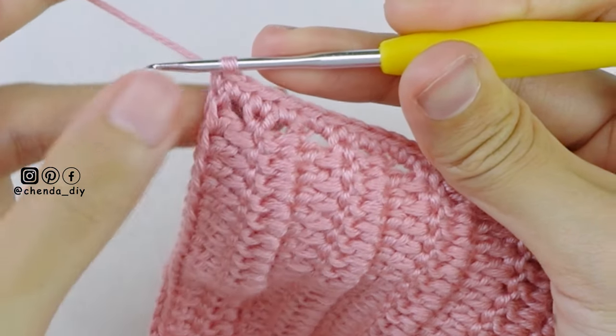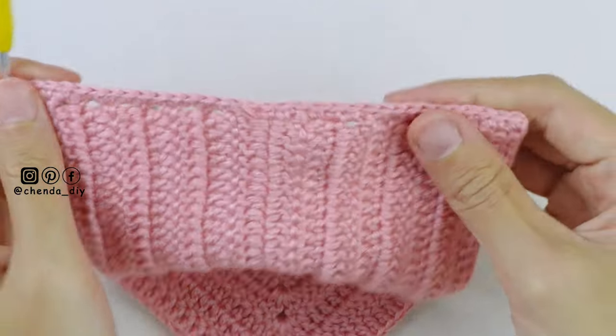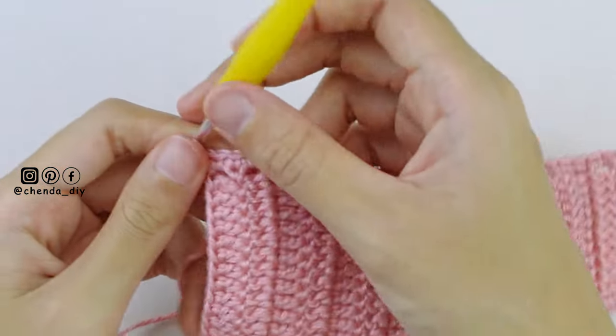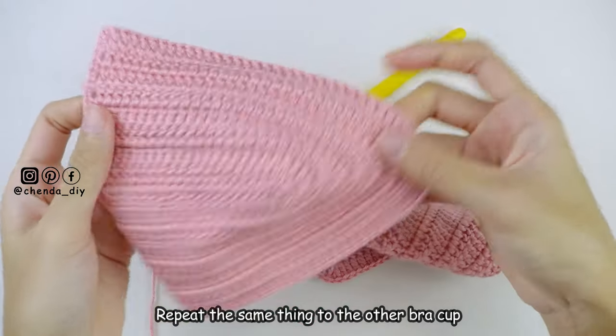And after you reach the end of the row, and this is what it looks like, you have to stretch it a little bit to give a nice and straight edge. And then you can chain 1 and cut off the yarn. As you can see, this is my first bra cup. We are going to repeat the same thing for both bra cups.